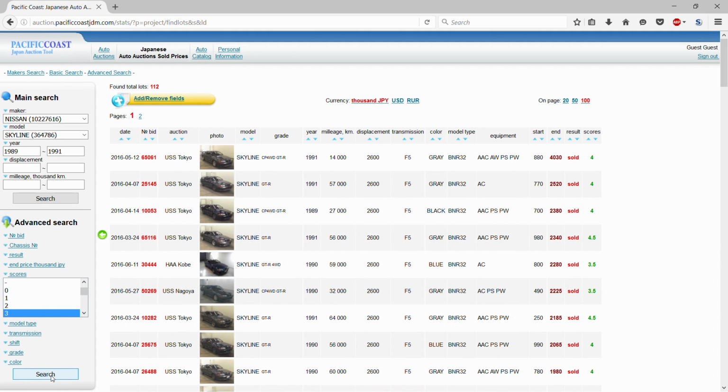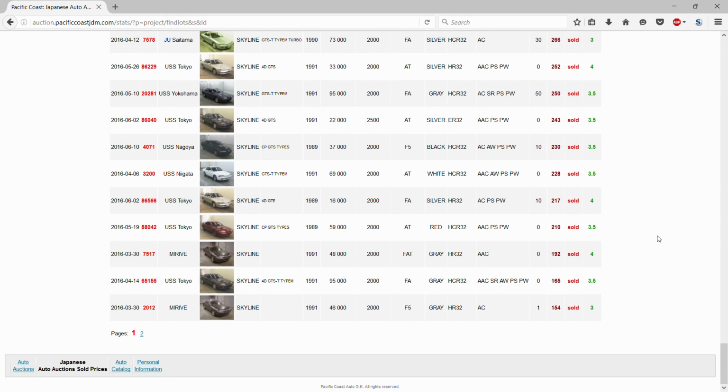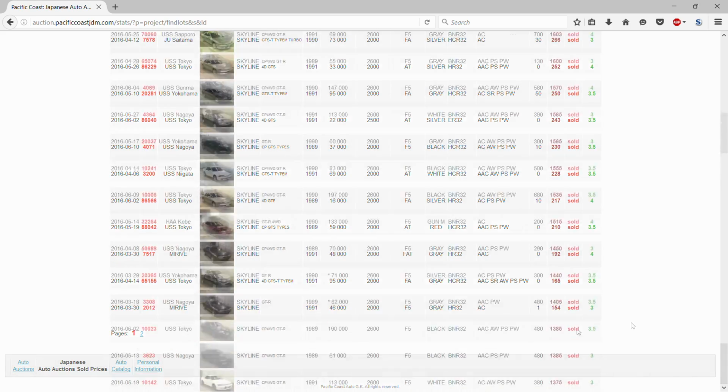Now I'm down to 112 hits. That cut a lot of the search out. It'll almost fit on one page now, so let's scroll down to the bottom. When we get down there, you're going to see some really cheap cars. These are what we call the outliers, and there is a reason these cars are this cheap. Exactly what outliers are is something we're going to cover in another video.